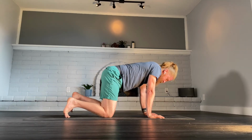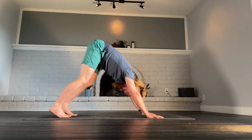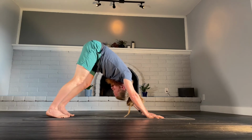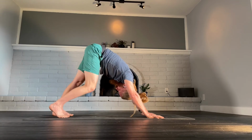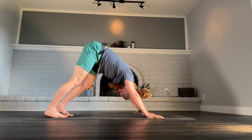And at this point, let's go ahead and curl the toes under, let the hips settle down and lift into a downward dog. And pedal out the legs and move. I'm really just trying to free this up. I'm trying to get blood flow in there and a little bit of movement into the joint to kind of relieve some of the tension from that experience.